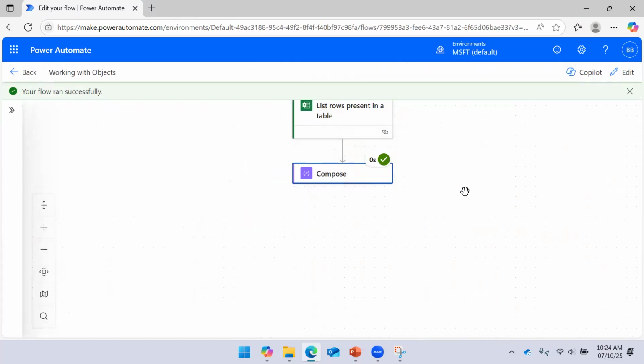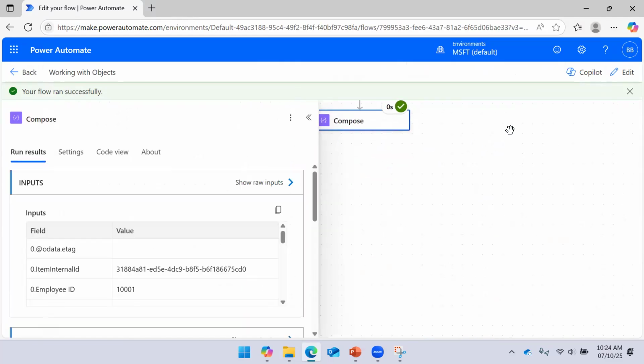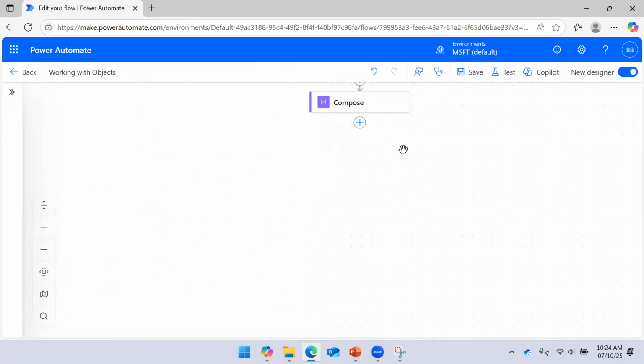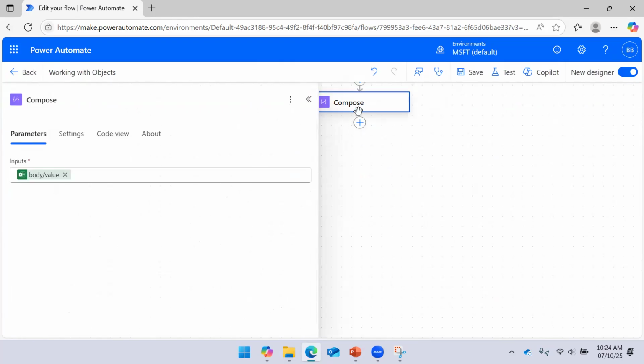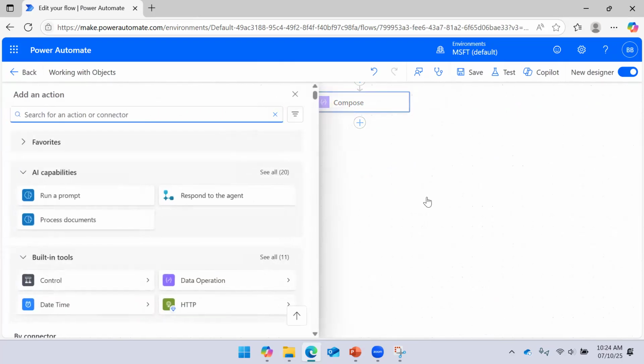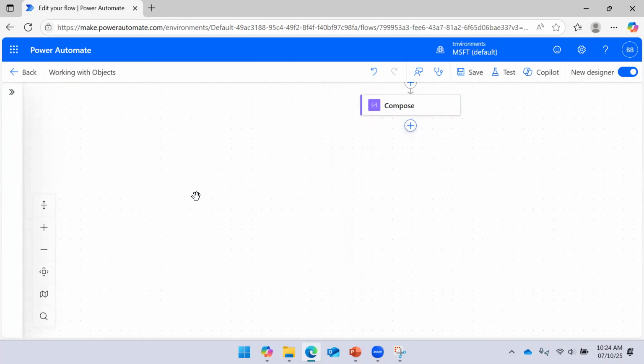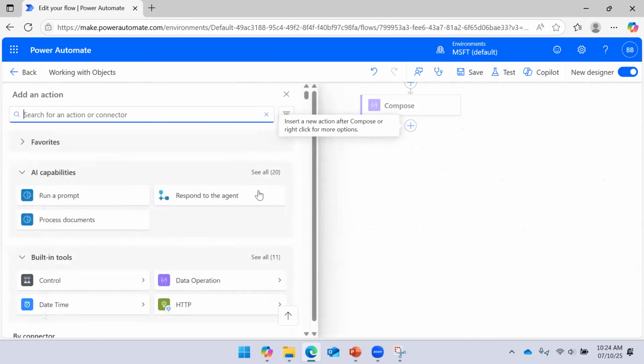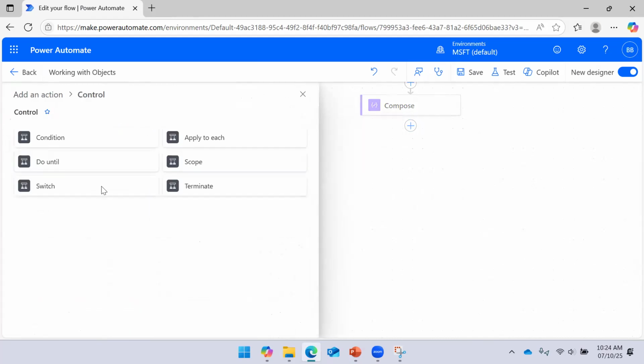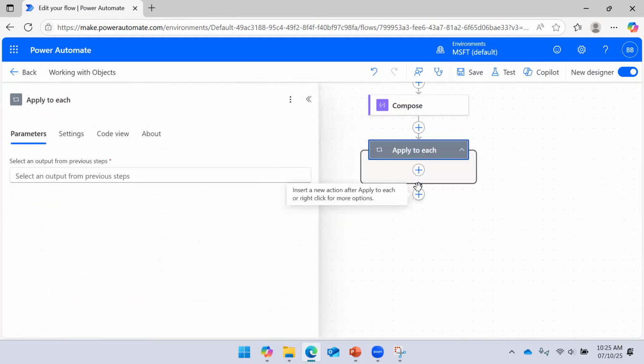Now I would like to perform an operation on this array. I will use the output of compose, meaning I would like to go through each item of the array. To loop through the array, we know how to use apply to each, right?